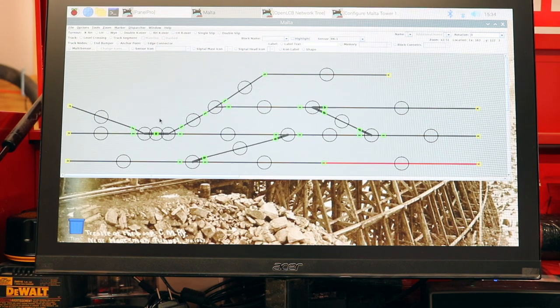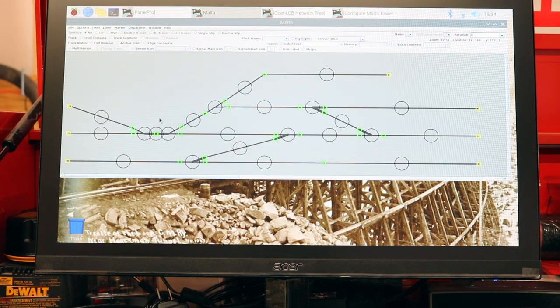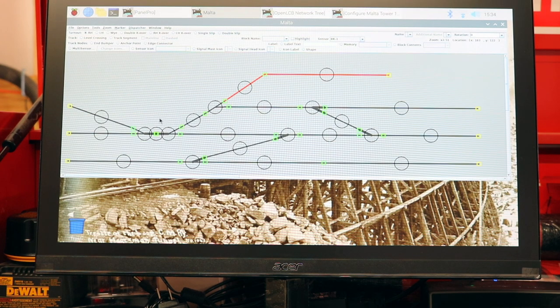And eight. And because I did have the extra channel left over, I went ahead and created a block 9 on line 16. It's a little out of order as far as the computer is concerned, but I think I'll be able to understand that and keep up with it.